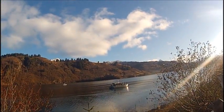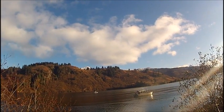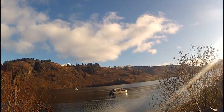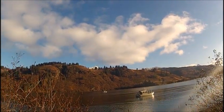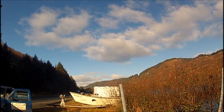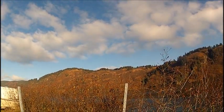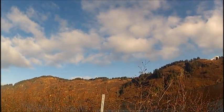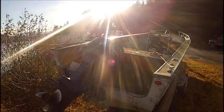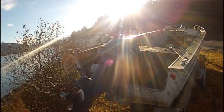Here's some guys coming in from deer hunting, I would imagine. A lot of people trailer their bigger boats over here and actually launch them here and then leave out of Anton Larsen Bay to the more remote parts of the island. They head out that way a few miles and then it opens up into Cooper Strait, and from there you can get real remote. Yeah, he's an old StarCraft with a 115 Yammy Precision Blend.